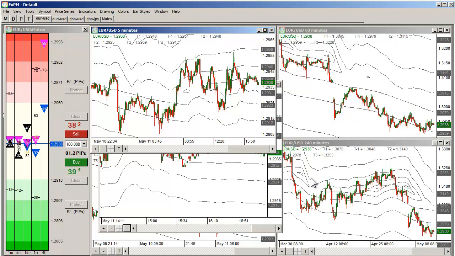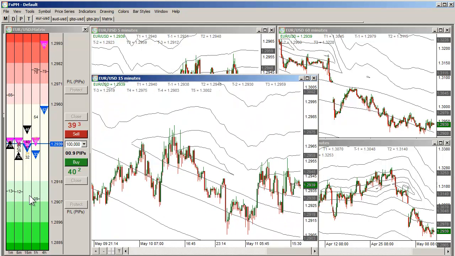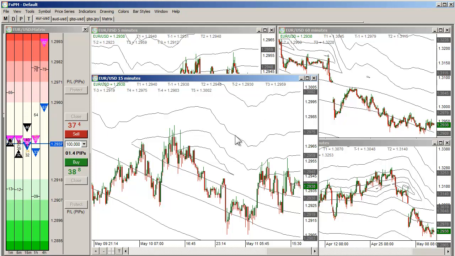Now if we want to bring this over and take a look at the 15 minute, I can pull this open a little bit more. Now we see here on the matrix we don't see anything on the 15 minute. We have levels here, it's just some are inside our active zone and some are out of the range. We just don't see them on the matrix because they're not within our view. But again, we can see here that this 29.59 is just a pip away from being shown here in the passive zone. And if we notice back on our 5 minute there's an actual level of confluence here. We just can't quite see it. Maybe if the zone moves down a couple of points, it'll show up here as I'm doing this video.